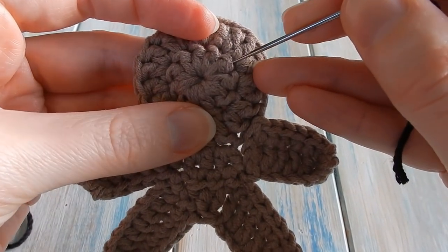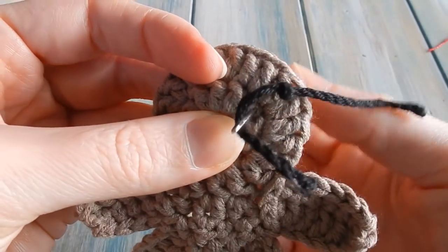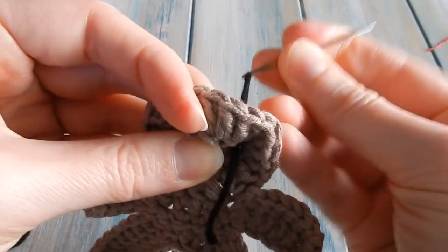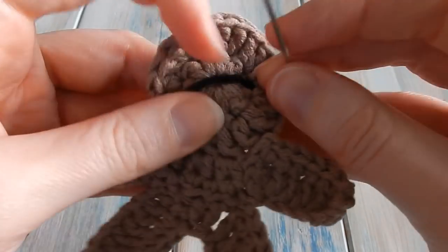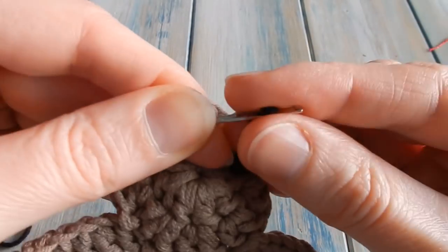So work out where his eyes are going to be. So I'm just going to go through one bit of a stitch, and then take that off, get the other end, all fingers and thumbs today.